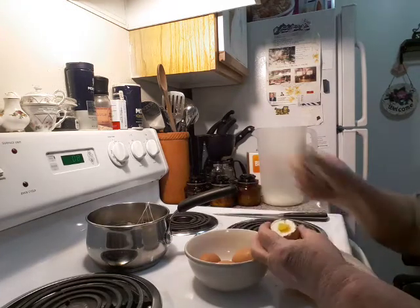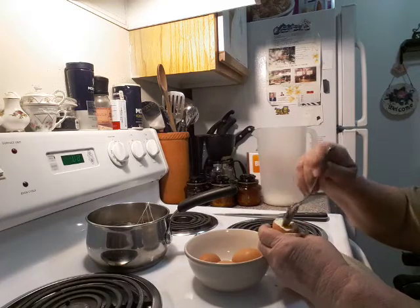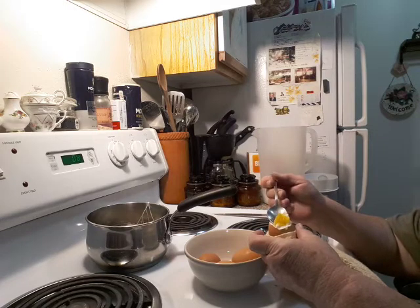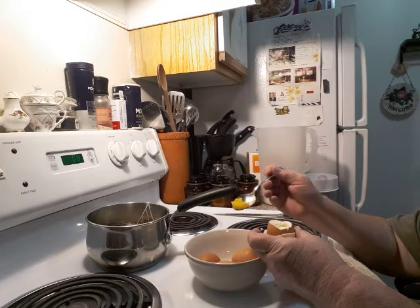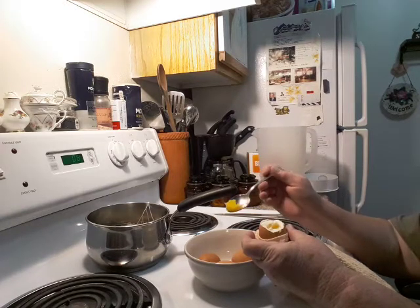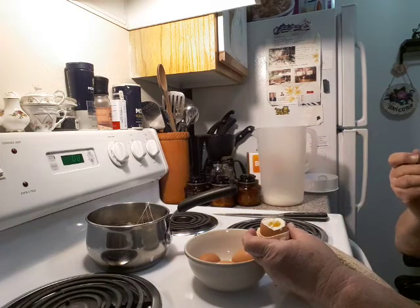But as it is, it's not a soft-boiled egg. As you can see, the yolk is pretty much cooked. So when you set your timer to a minute and a half, not an hour and a half, silly girl, it's still going to be delicious. So a minute and a half, take your eggs out of the hot water and take your knife and whack the side of the egg and then cut the top off, and you would have a nice runny gooey egg in the middle there. Let me taste this.